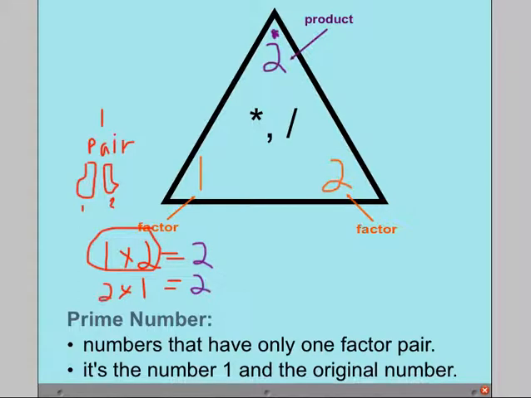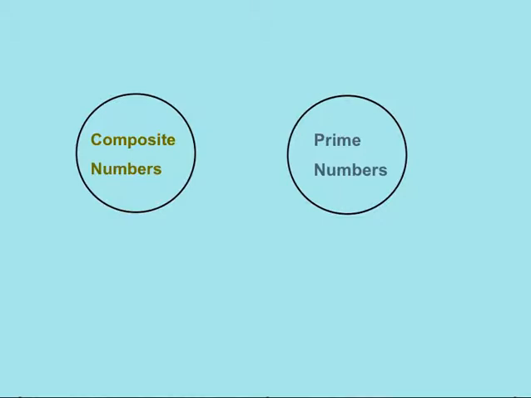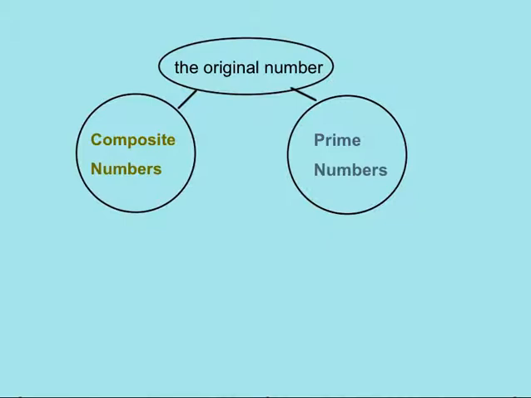We have other numbers as well, aside from prime numbers, and they're called composite numbers. So composite and prime. And some of the similarities between these two, I'm going to do a double bubble map for you. Both of them involve the original number, or as you'll see later, the product. So they both have that. And they also both have the number 1. So they have the original number, or the product, and the number 1 as a factor pair, okay?